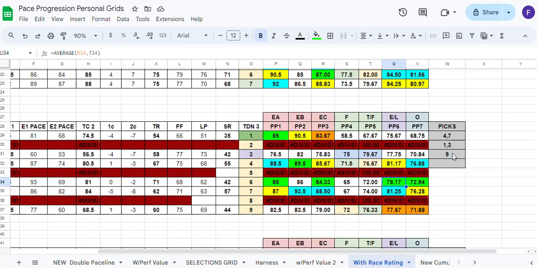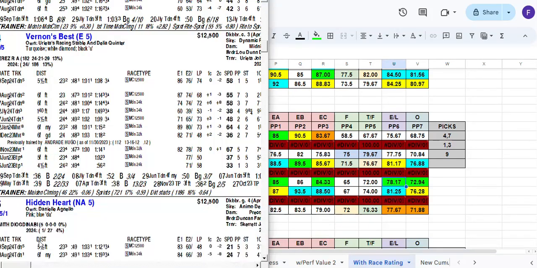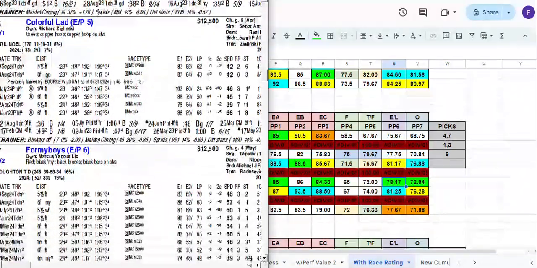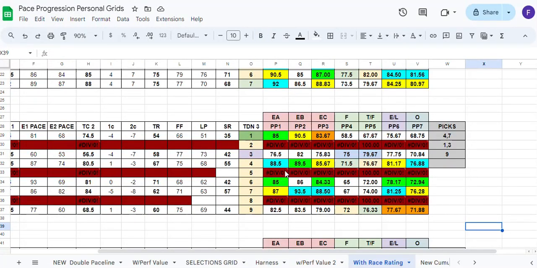I might play a tri here. What's the better value in the 4 and the 7? Well, we know the 4 is the 9-5 favorite, so we're going to be looking to beat the 9-5 favorite. So let's see what the odds on the 7 are. Morning line, I should say. The 7 is the other, 5-2. So these 4 and the 7 are going to be battling for favoritism.